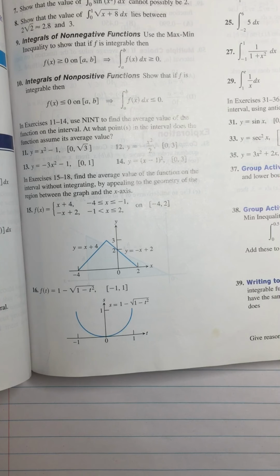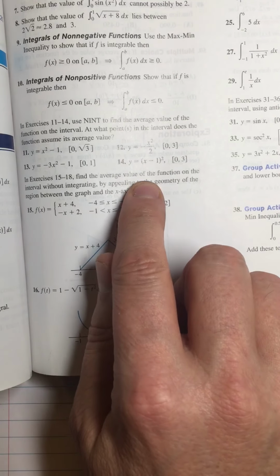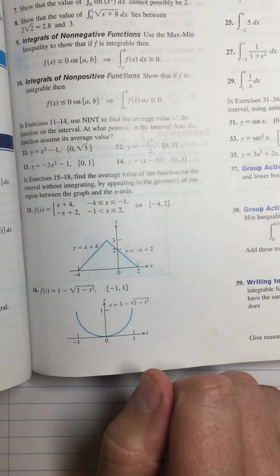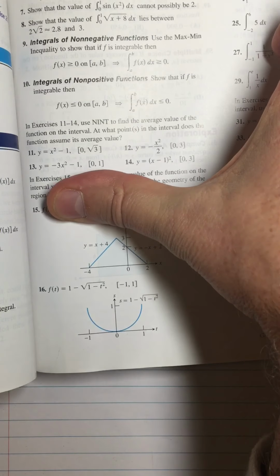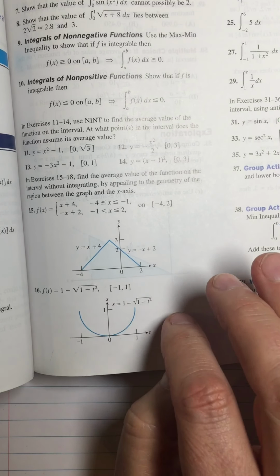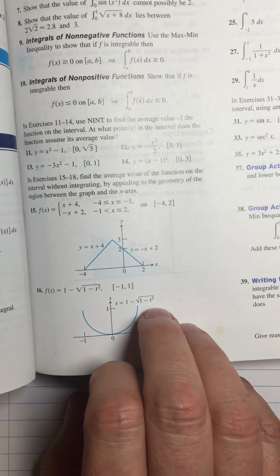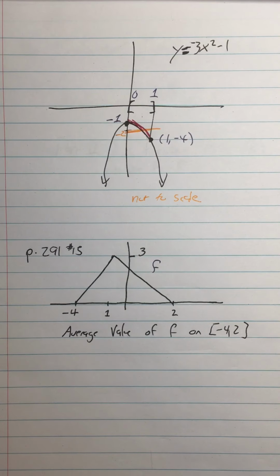So what I like about these is what they could do to you on the AP exam. They could ask you the average value of this function, right? The key word here is find the average value of the function on this specific interval. They wouldn't have to give you the function in either case. As long as we have the graph, we can do the integral easily without even having to do the integral, as it says, without integrating. So let's go ahead and follow the book directions on that one.